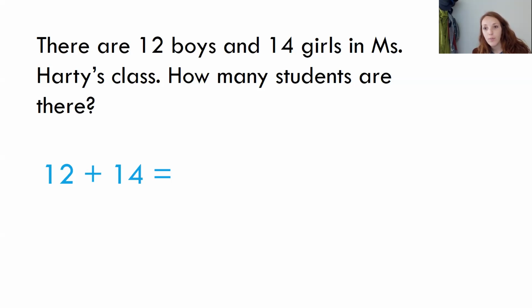What do you guys want to do? What strategy? Do both of these numbers have 10s and 1s in them? Are they both 2-digit numbers? They are. 10s place, 1s place, 10s place, 1s place. I think I could use a T-chart for this one and it would be really helpful.